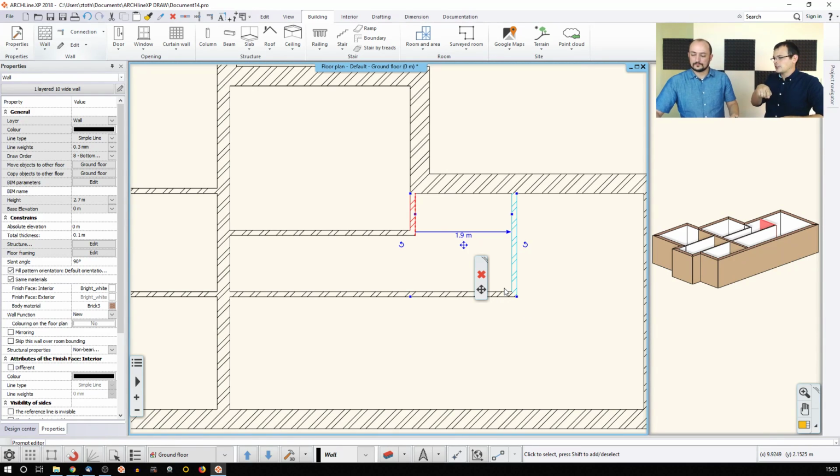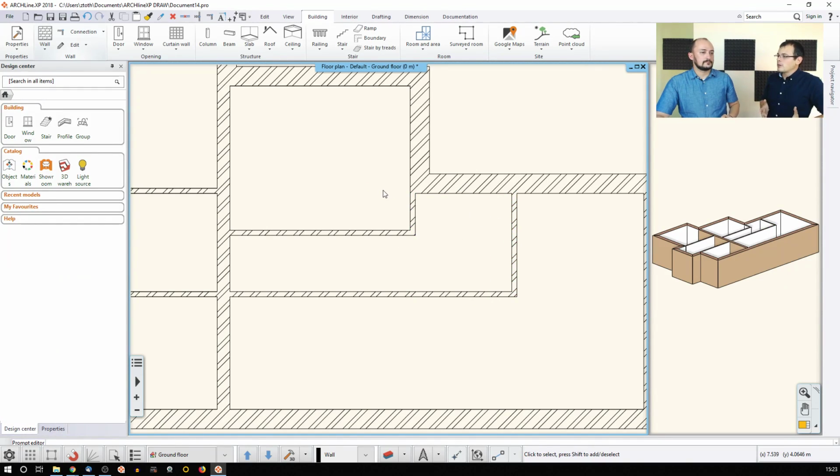You can flip the direction of this arrow, right? Again, just as in case of the wall, you can just flip this system, and then you can say that, okay, this is the one that keeps its position, and the other should change its location. So that's how you offset one wall to the other.